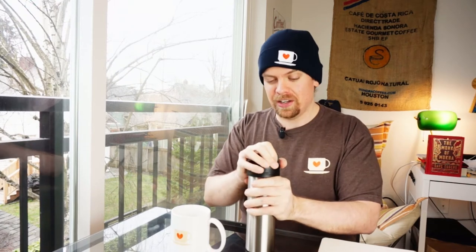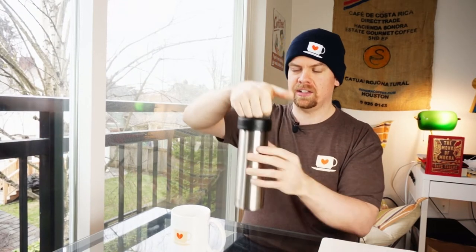If you take the press out and just use it as a water bottle, it's 7.4 ounces — so it really is very light. I've been really impressed by a lot of things. First off, it's a little different from the other Espro — it's very narrow — and the screw cap wraps around the outside. It does have a nice handle, and you can seal it pretty well with a gasket in there. You might be able to see steam still coming off — one of the things I've been really impressed with is that it's super impressive at keeping things hot. I filled this two hours ago and it's still really hot.